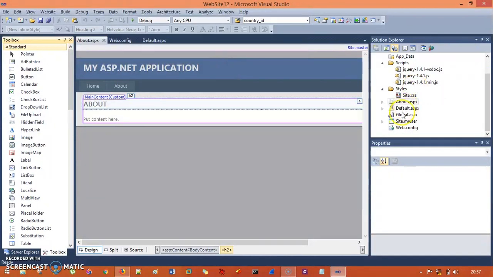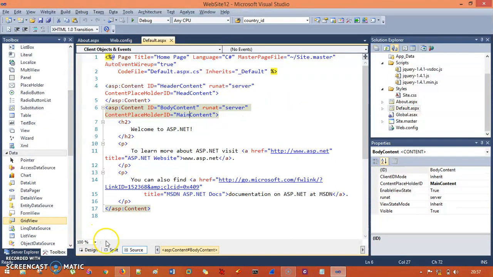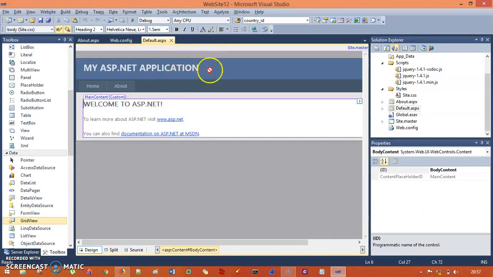That's the thing. Next thing is we have site.master. We will specifically see this master file, but right now just keep in mind that site.master is nothing but a kind of parent page, a kind of template that every page is going to copy. Okay, so you can see if about.aspx has this blue color, then when I click on default.aspx and go to the design section, you will see the same blue color.